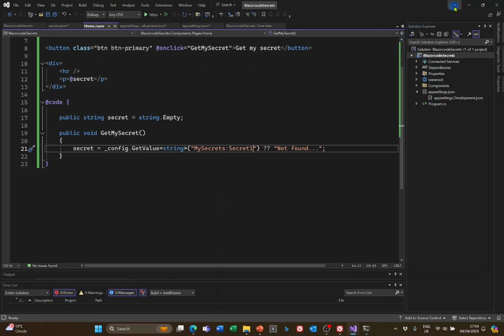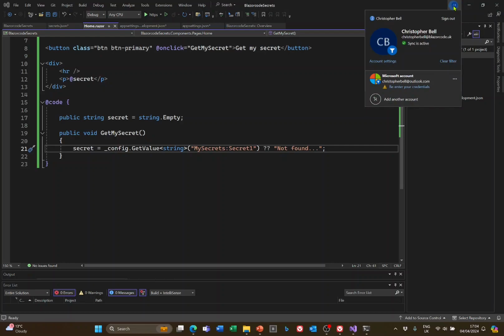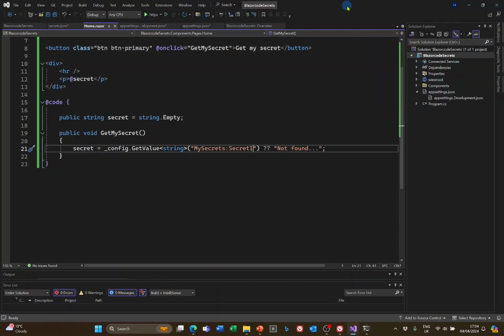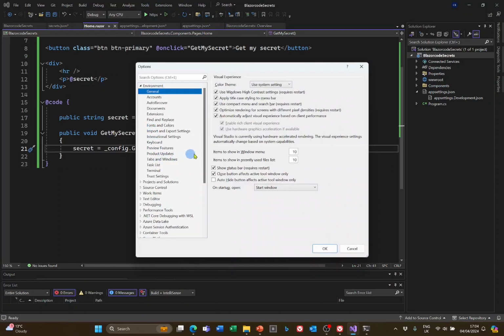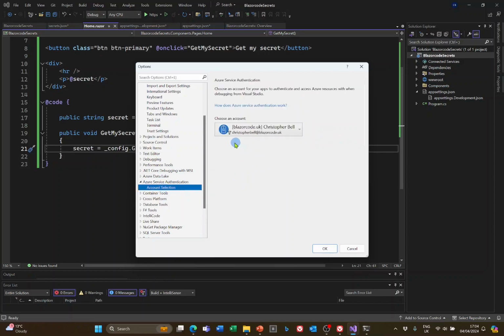So if you click on your user ID up here, you'll see that I'm logged in as Christopher Bell at blazorcode.uk. But just as importantly, if you go to Tools, Options, and down at the bottom here, we'll find Azure Service Authentication, account selection, that's got to be the same one.